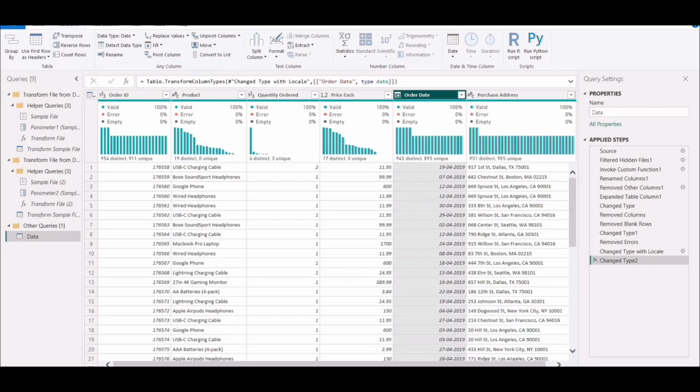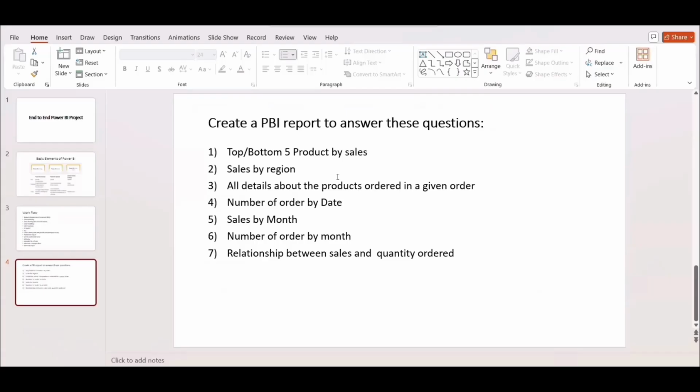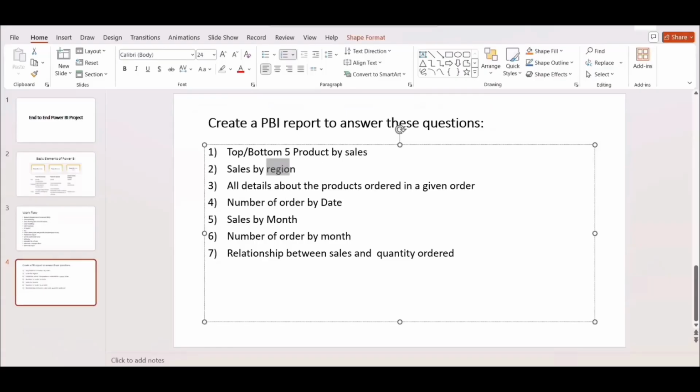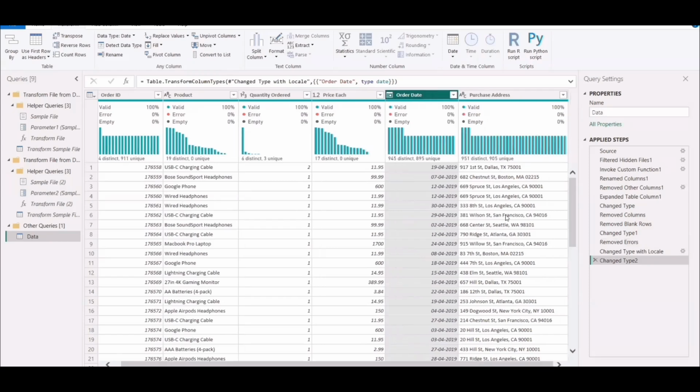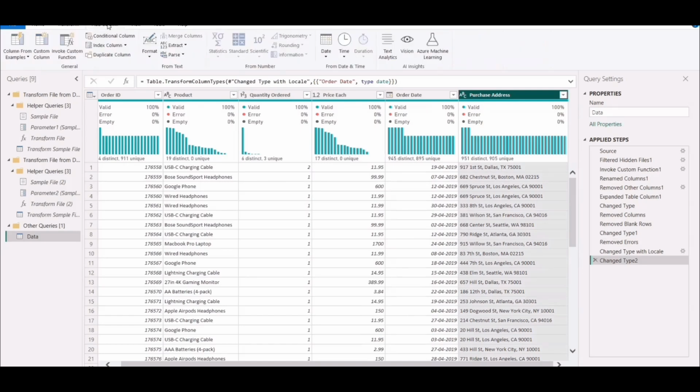Now one more column we need to derive as per our requirement is the region column. Based on this purchase address, we need to derive that region. As I was explaining before, between these two commas we have the regions. So we need to click on this respective address column, go to add column, click on extract, text between delimiters.